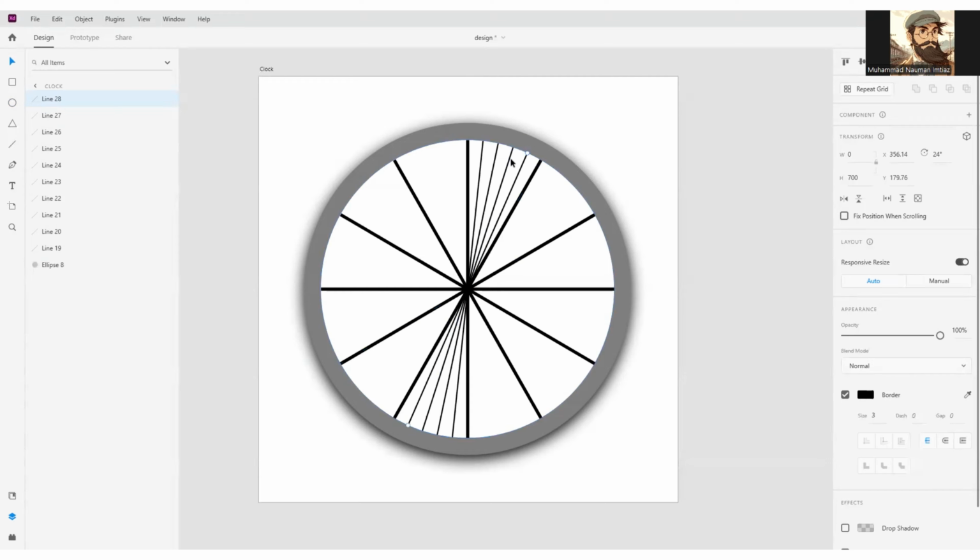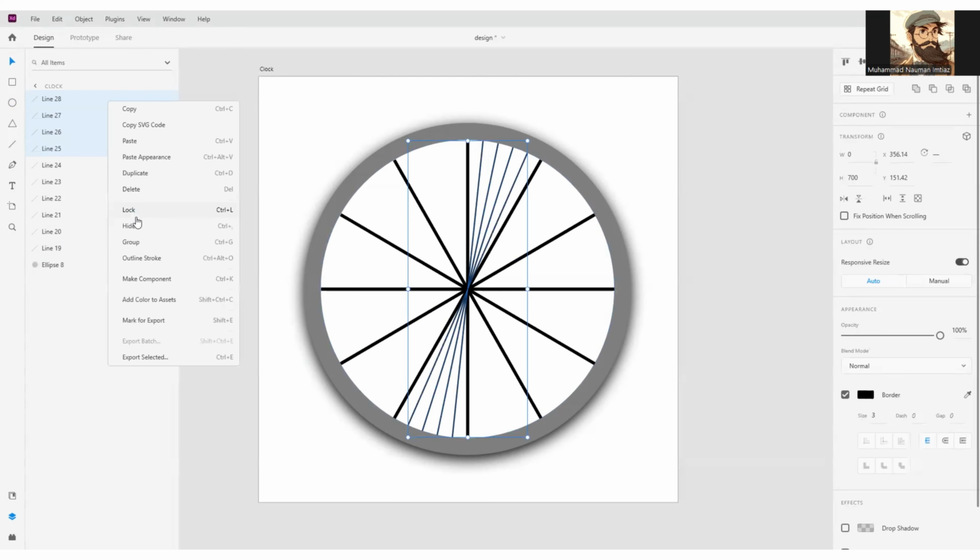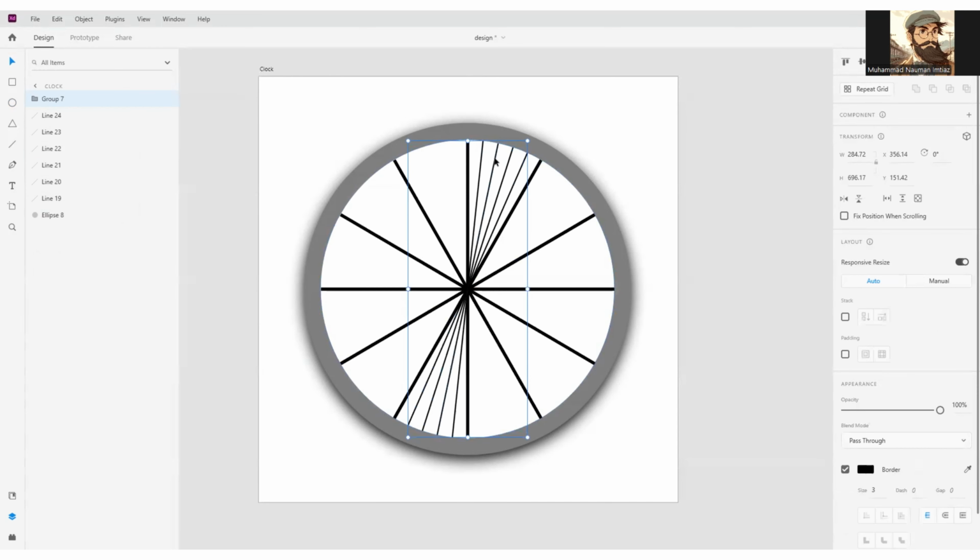Now these lines are actually the minute marks from one interval to another. So we will just group them and utilize their symmetry. We will just copy paste and flip.